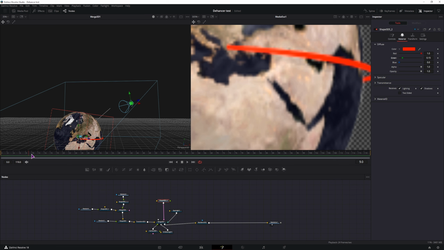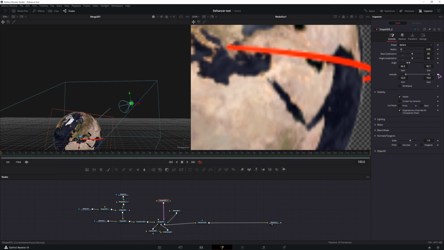Now we can also animate it. Let's go to the end of the animation. Let's say frame 100. Keyframe the latitude. And the beginning of the animation will maybe be frame 10. And simply lower the value. Now we have the animation. You can see the line shadow at the bottom.